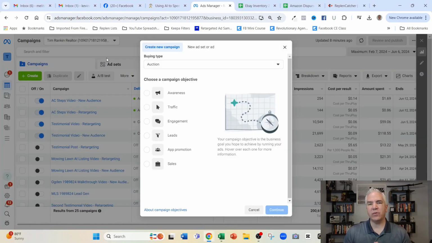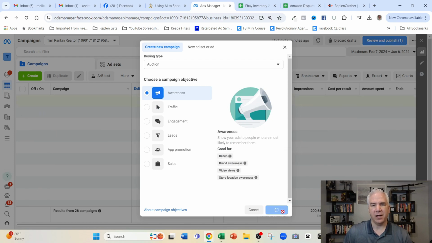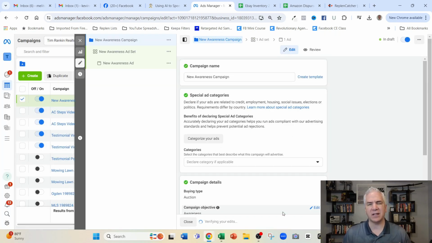And what you want to do is basically we set up two different ads, one going out to new people and one going out to the retargeted custom audience of people that we're tracking. So what we would do is we would create an awareness ad. You'll notice under awareness, one of the options is video views. And a lot of times we're using videos because they're great at capturing people's attention.